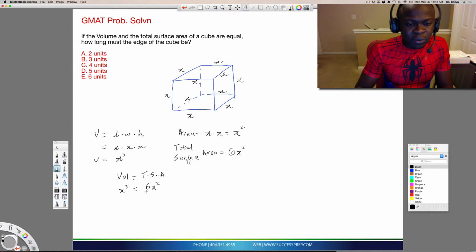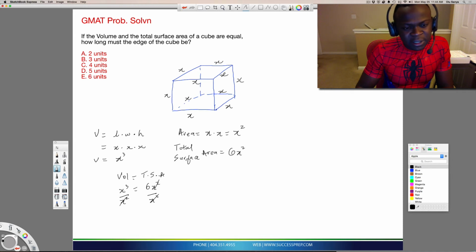And then at this point in math, you want to be able to simplify these two sides. You have X cubed here, you have X squared here. So it's best to just divide through by X squared on both sides. I'm picking X squared because the X squared is smaller. I can reduce this by at least X squared on both sides. And that's why I'm dividing by X squared on both sides.